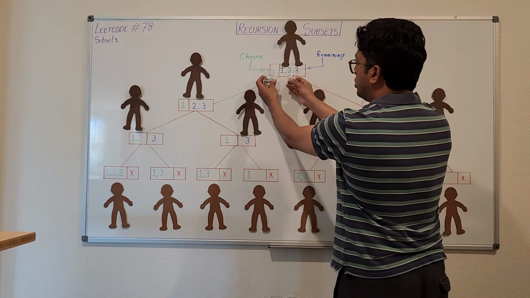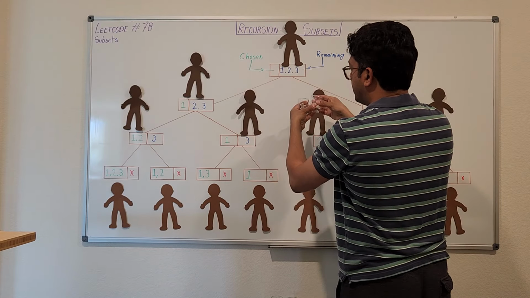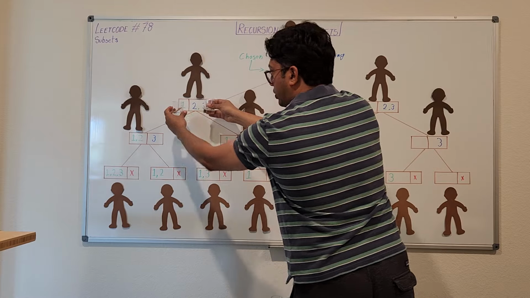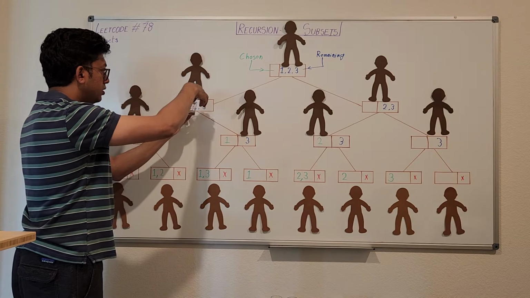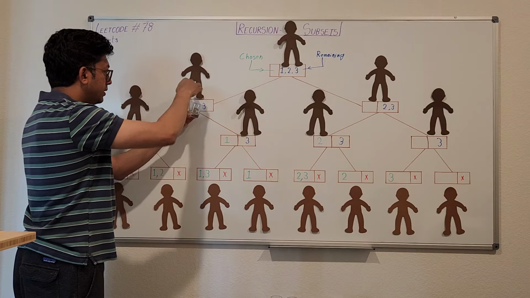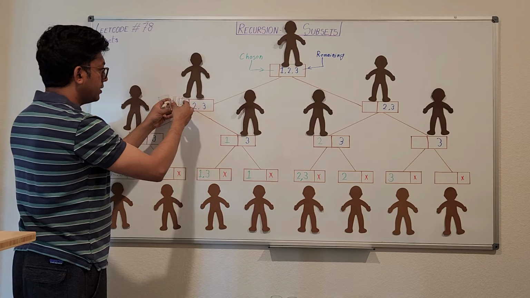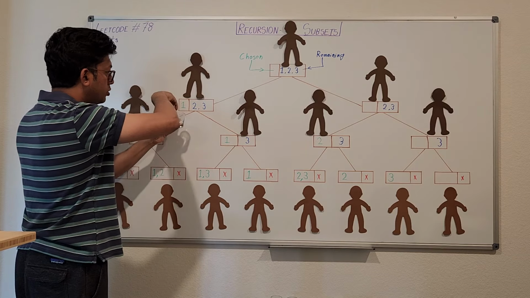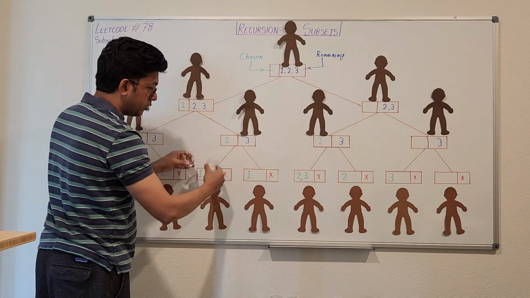So this guy has 1, 2, 3. What he'll do, he'll take 1, put it here, give it to this guy. Okay, two lists. What this guy is going to do is take 2, put it here, give it to this guy. This guy does whatever he has to do, all the recursion comes back here. Now he takes the 2 out, 1 here, 3 here, gives it to this guy. This guy also finishes everything.